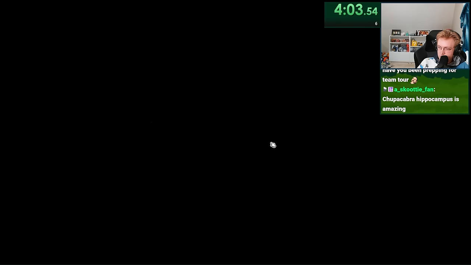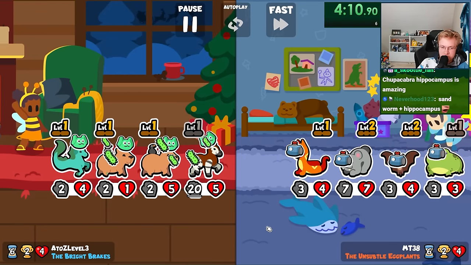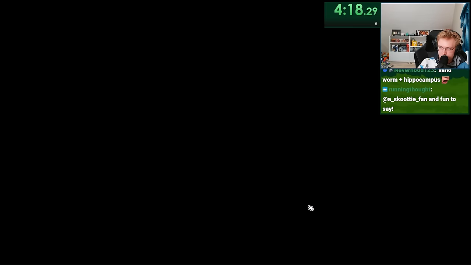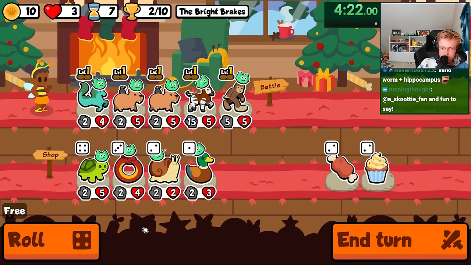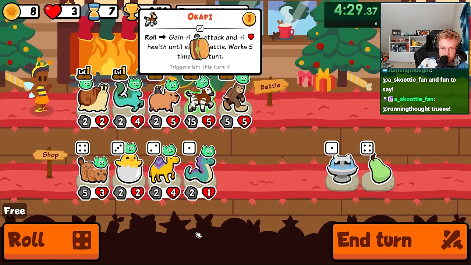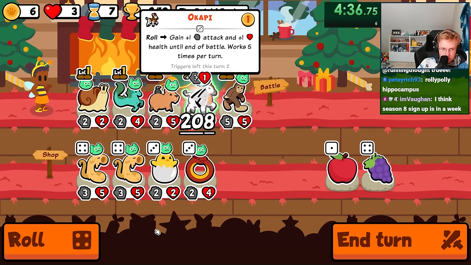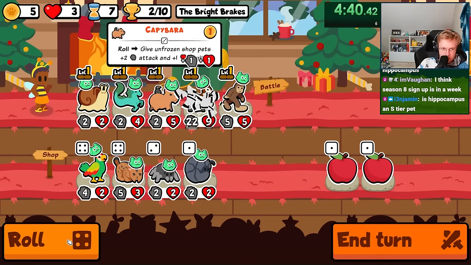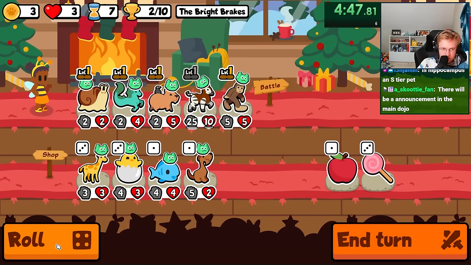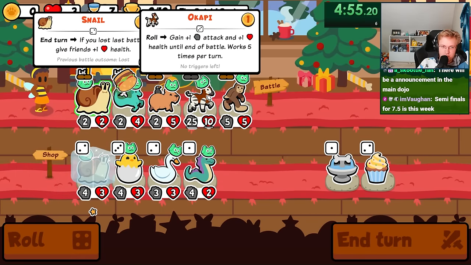I would like another Okapi. Have you been prepping for team tour? I don't even know when that is. Yeah, so snail hippocampus. We're not going worm. I would have liked to find anything else that we have.